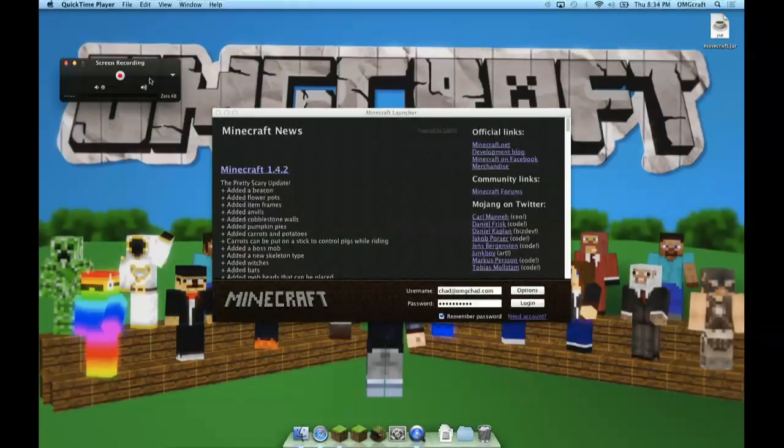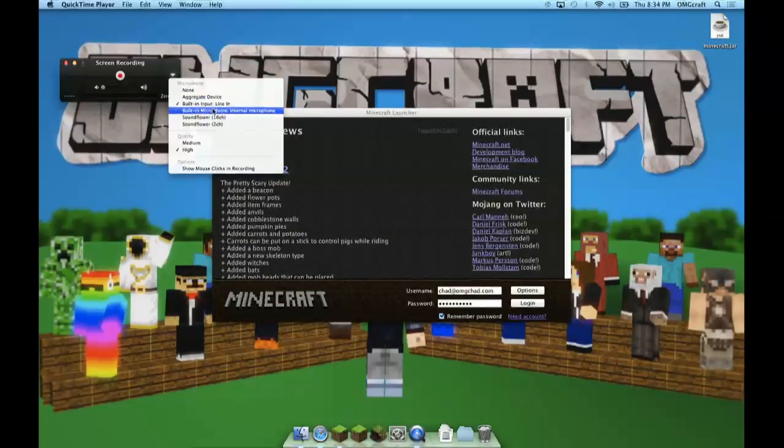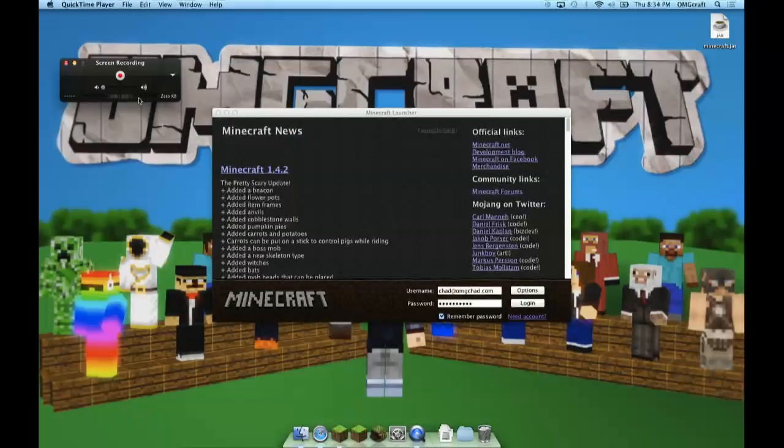Test. Oh, I said line in. Where's my microphone? There we are. You should be able to see these levels right here. Right, there you are. And there are some limitations with QuickTime. One, here, let me just show you.